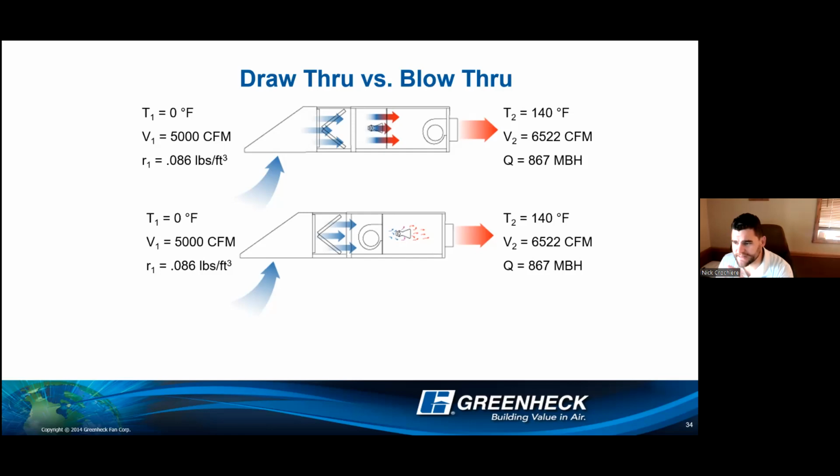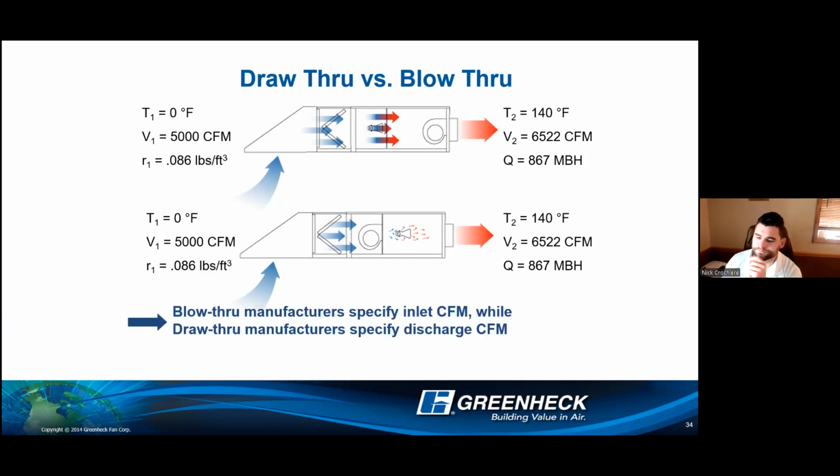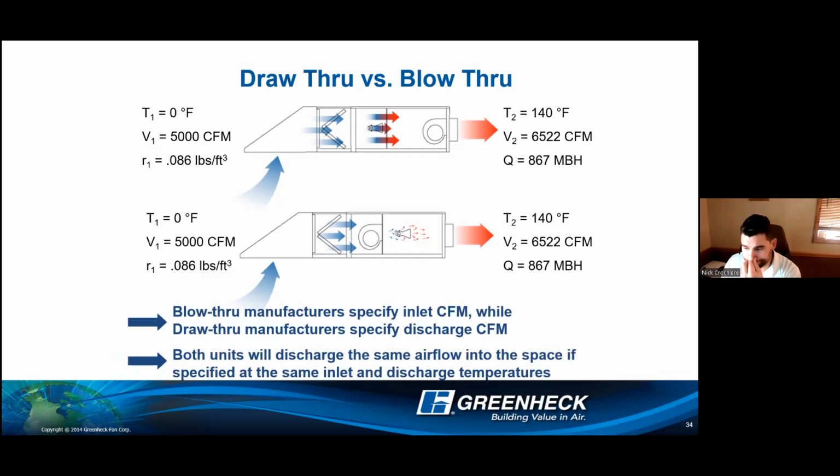So a lot of the times, this is our number one question with warehouses and space heating: where's the discrepancy with CFM? Why is it happening? Because we are a draw through design, they are a blow through. We are both measuring at our fan, but they're measuring at that cold air where we're measuring at that expanded hot air. So that is why you have a CFM difference. And we say focus on MBH.